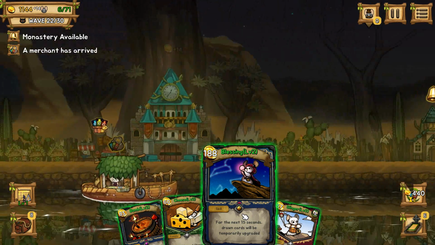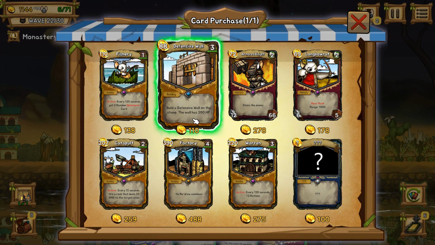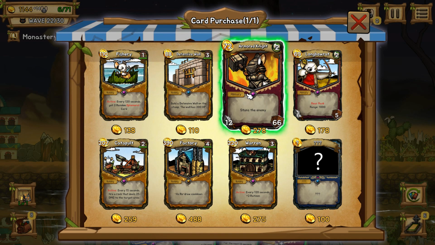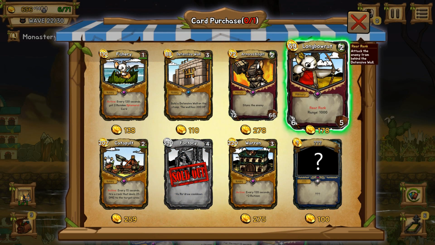What? Oh, I missed you. Dang it. Every time I come over there. Armored knight for $278? What? Or I could get another factory, which even lowers my redraw again. That's a hard thing not to get. Stuns the enemy, though. It takes two people? I'm gonna do the factory. Yeah, I'm doing the factory.